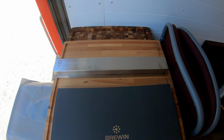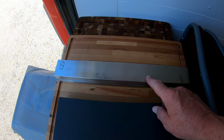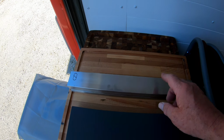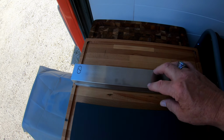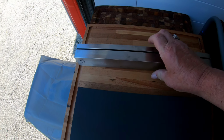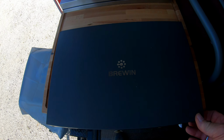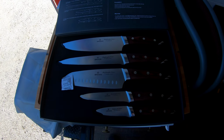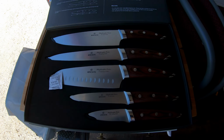Wow, look what she got. She got this magnetic knife holder from Australia. What's kind of cool is I was worried about having it up on the wall above the butcher block because the knives would slide off, but this one also has a slot the knives go into, with magnets. Look at this Bruin set, man. This is hot. It's nice. So we'll get that set up right there, I think. Man, that's gonna look sweet.